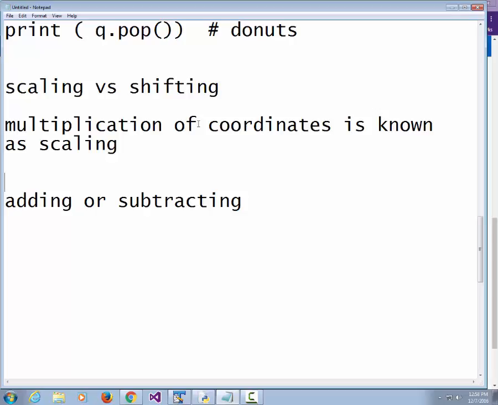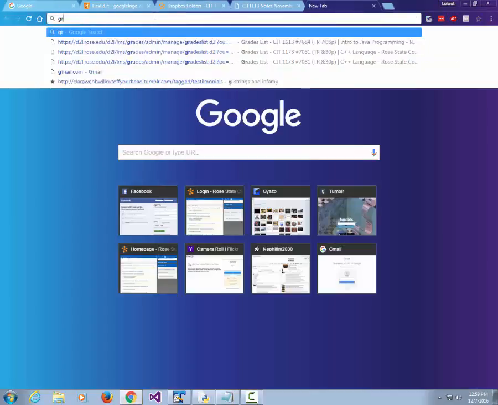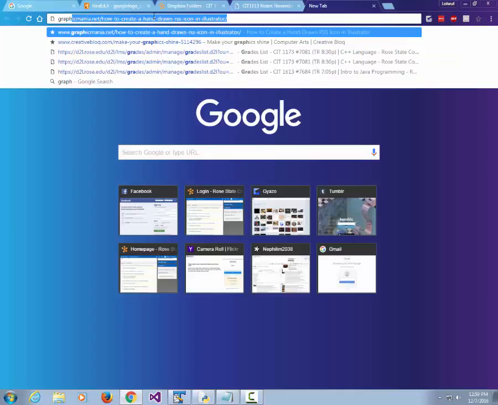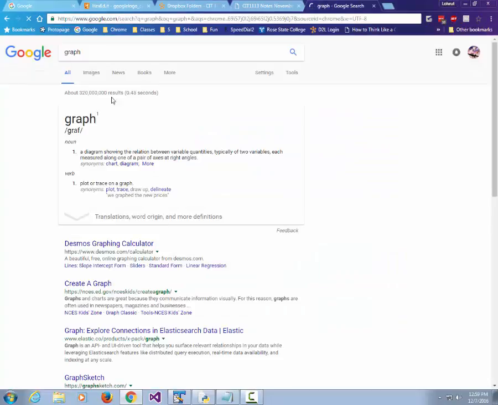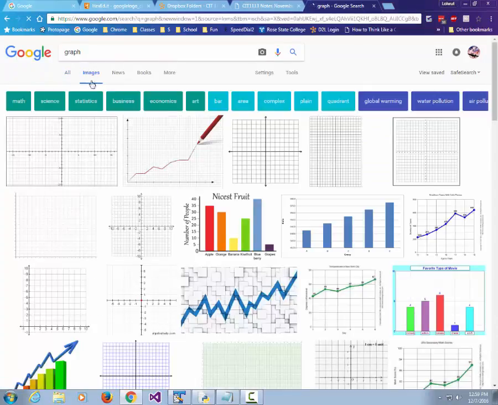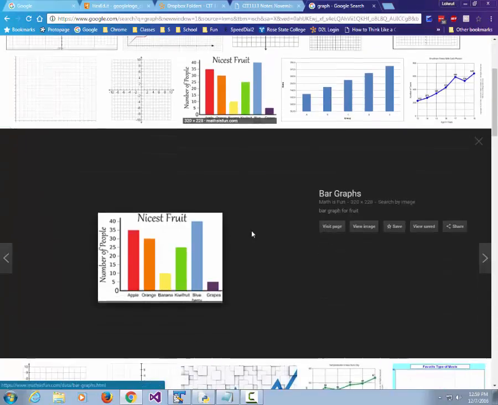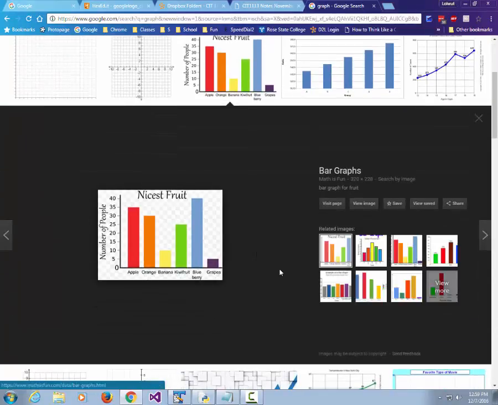Now you may have seen some graphs, and these are incredibly common, that are actually almost deceptive. This isn't going to be on the exam, but this is a point that I want to make. Graph. Let's just find a graph, any graph. Okay, here's a good graph, in my opinion. It starts at 0. But you'll see a lot of graphs that don't start at 0.